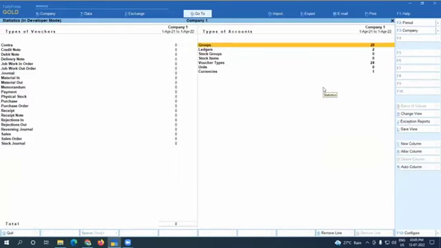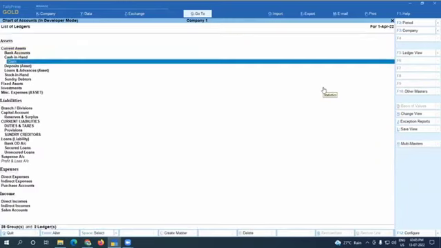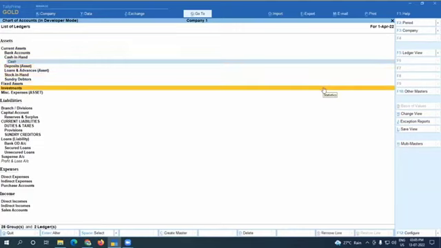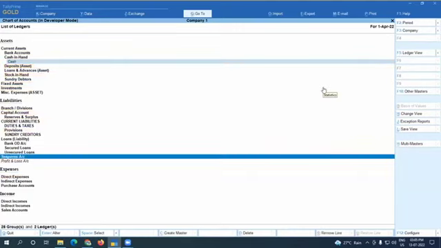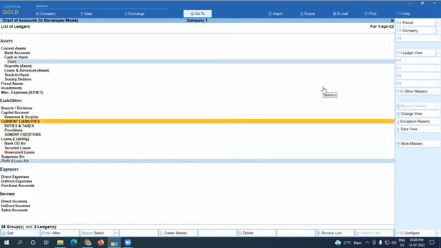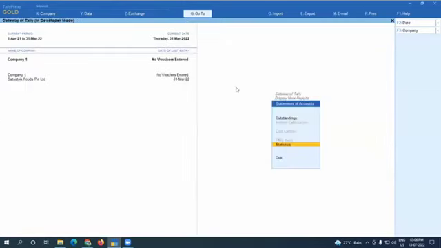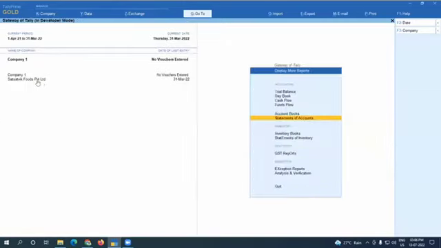By default there are only 2 ledgers, cash and profit and loss account, created by Tally. Else these are only groups, 28 groups.